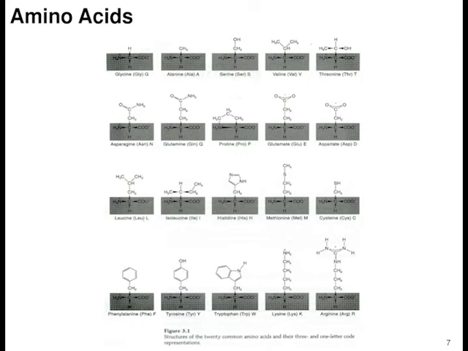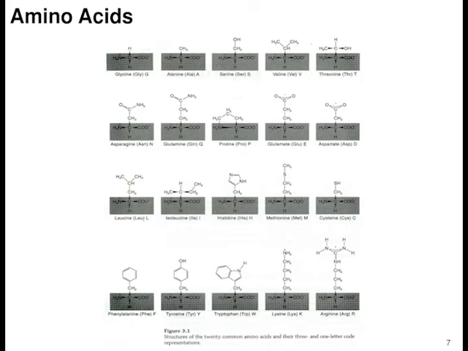So you look at all the amino acids. There are 20 naturally occurring L amino acids; there are L and D. Just like sugar, there's D sugar and L sugar. Naturally occurring sugars are D sugars: D-glucose, D-galactose, D-fructose. But in proteins, it's the opposite. It's L amino acids. Why?